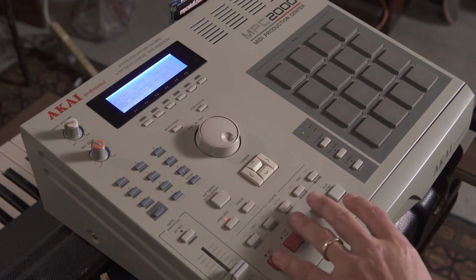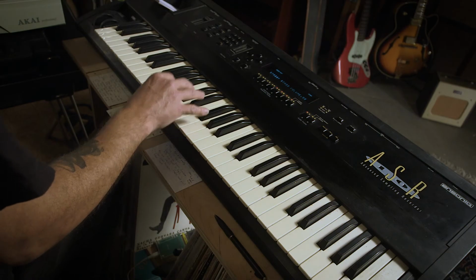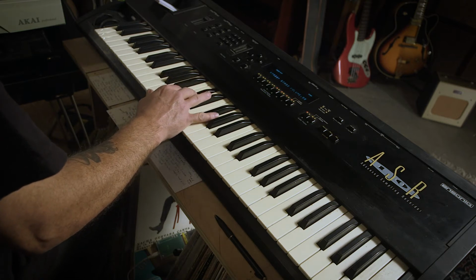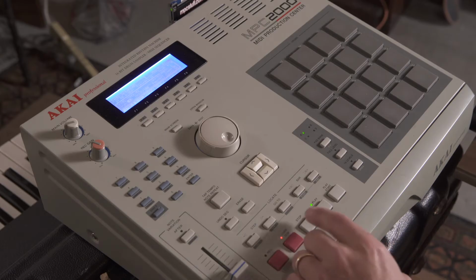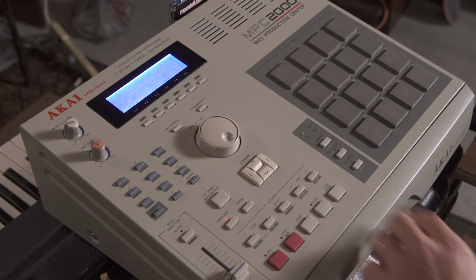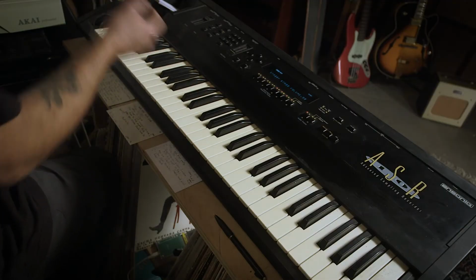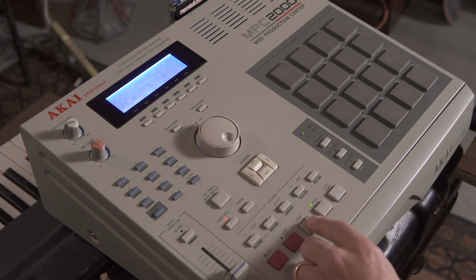So if we are going to record this, it goes. So now, even though you played it from the ASR, it's recording into this. That's how the MIDI works. That's the in and out, back and forth communication they're having.